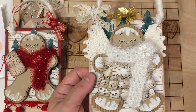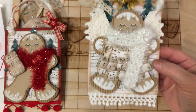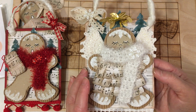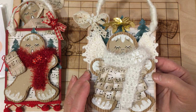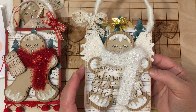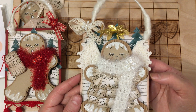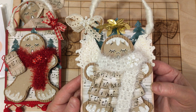So then I had this leftover pink and music paper background, and I have had in my notes for ages to make a music paper gingerbread angel. This has been in my notes for a couple of years. If you know me, you know that I love angels. My husband's an angel, and so many others. I love angels, and I always add a new angel to my tree every year. So this is something I've wanted to do for a long time.